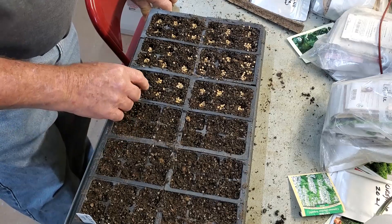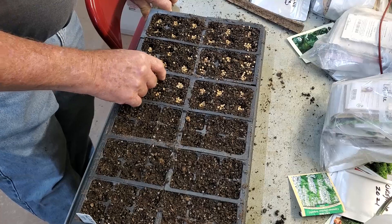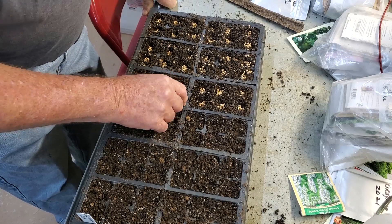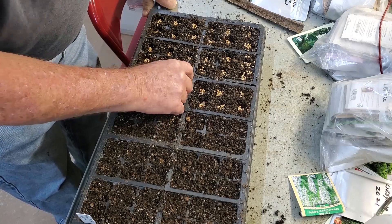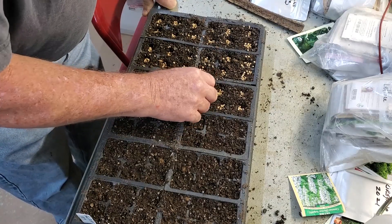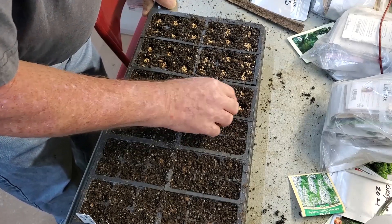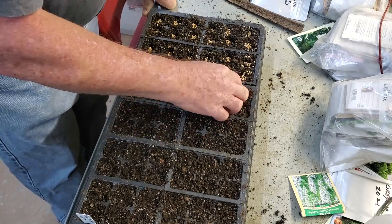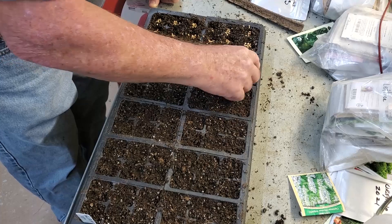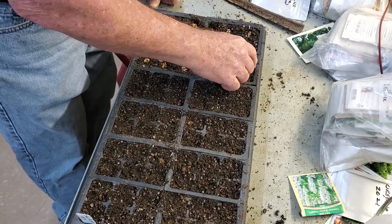I don't really notice a lot of difference in how fast they grow. By the name you'd hope the Slow Bolt doesn't bolt as quick, but this time of year with cooler days — we've been in the mid-40s to 50s, getting up to 60 in the evenings, with some days in the 70s — that's great. Anytime we get cooler temperatures, we can keep crops going longer. With succession planting, you have to time everything, so I try to plant new ones about every two to three weeks.